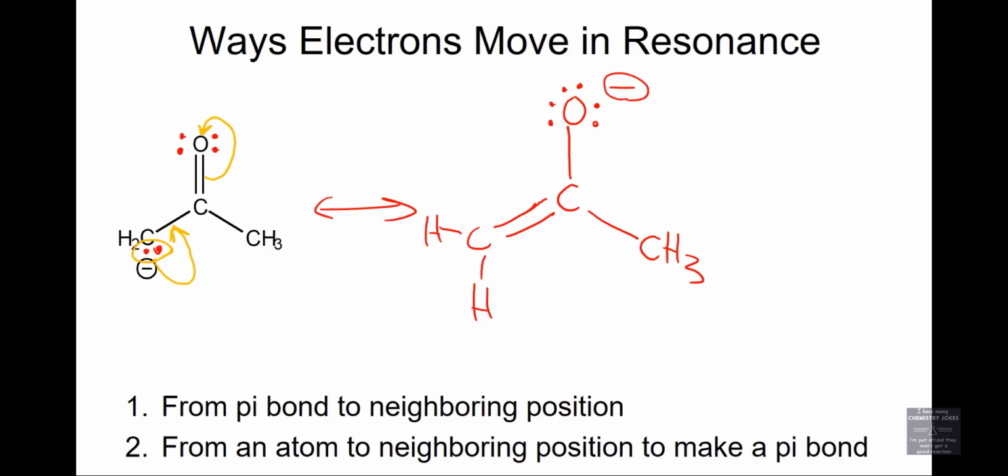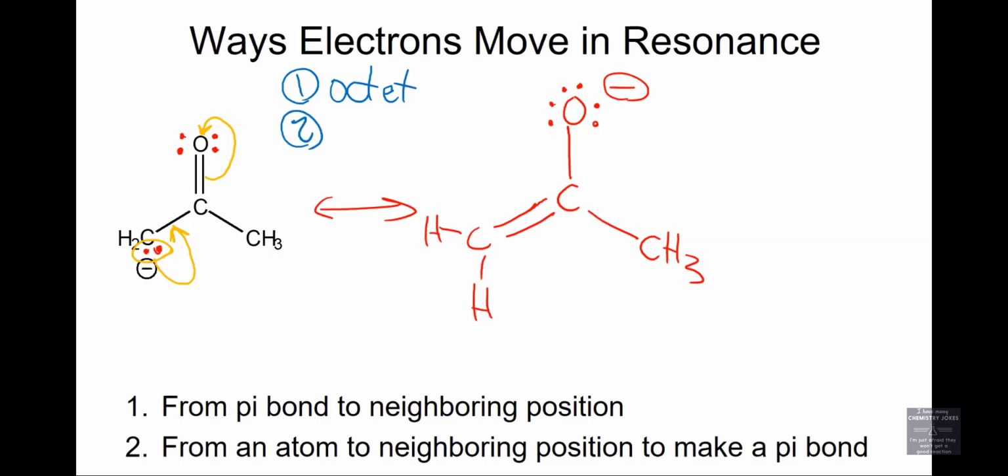Yep. If I consider between these 2 molecules, which molecule is the more important resonance contributor? Remember, my number 1 rule for resonance contributors, figuring out who's most important, is octet. Does everybody on the left molecule have an octet? Yes. Does everybody on the right molecule have an octet? Yes. So by that logic, these are equivalent so far.